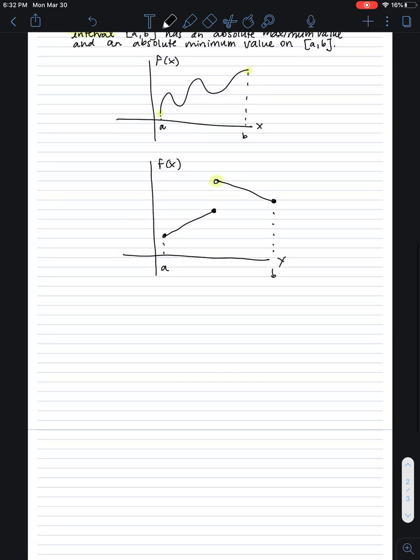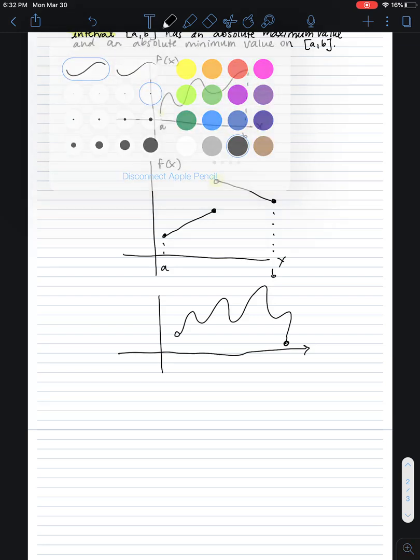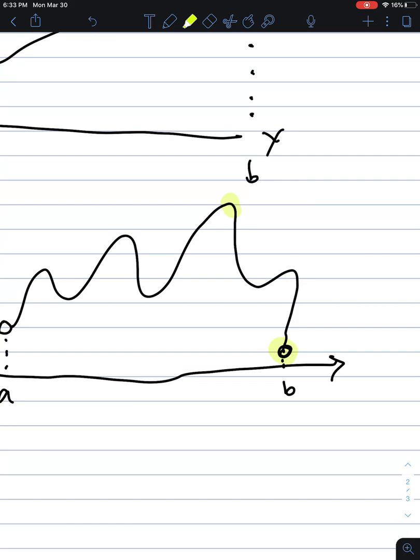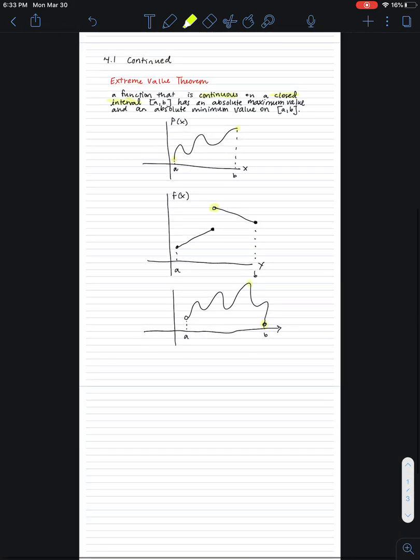That is also similar to why it requires a closed interval. So if I had, let's say, this graph, I'm open at both ends. So at a and b, I'm not defined. We do have an absolute maximum here, but our absolute minimum would be right here, and because that's not technically defined, you don't have that absolute minimum. So those are just examples of how this theorem could fail, or how you might not be able to apply this theorem. Okay, so that's that theorem.